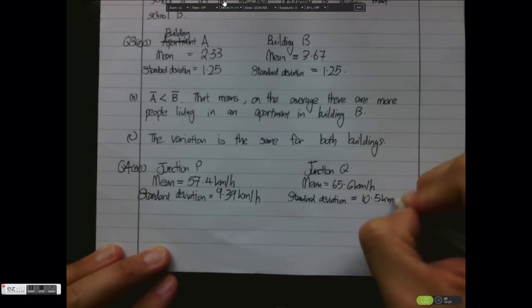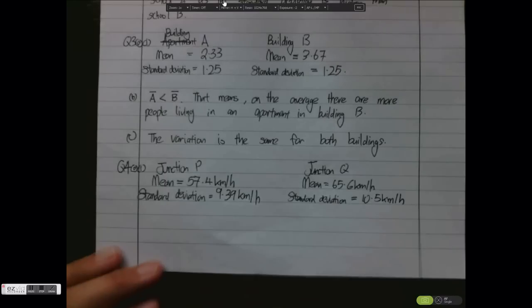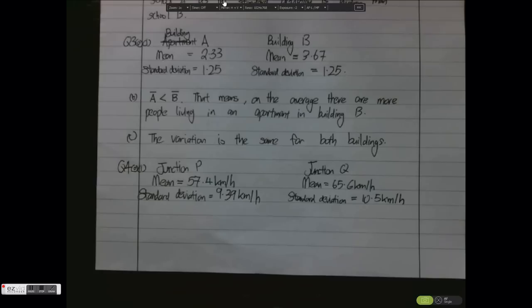Now they will ask, compare the speeds of the cars passing through these two junctions using the results in A. If you notice in your O levels especially, these compare questions are actually worth 2 marks. So you probably have to compare two things. You have to compare the means and standard deviations and use English to string these things together. Let me just give you a brief idea now.